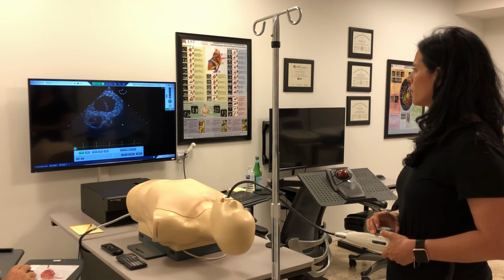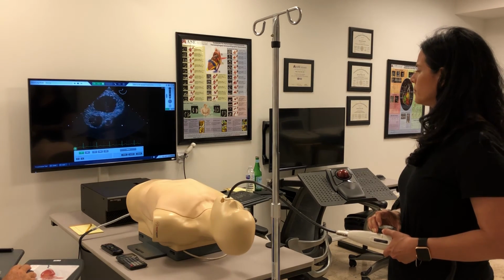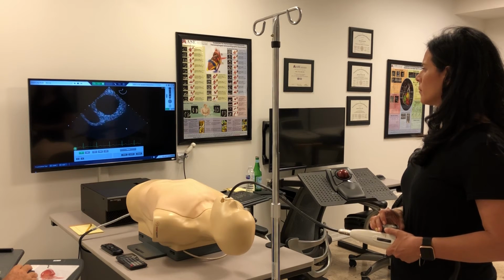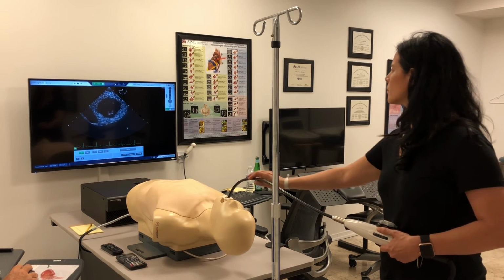That's pretty good. That's nice. So this is the basal short axis view, still called a transgastric view. The anterior leaflet's on the left screen. The posterior leaflet's on the right screen. Good. Now let's go back to the mid short axis view and develop the derivative views.